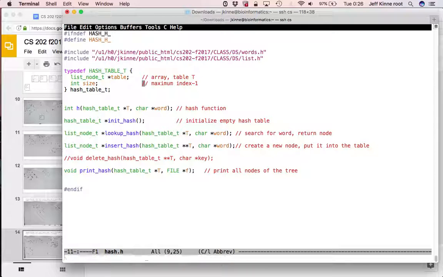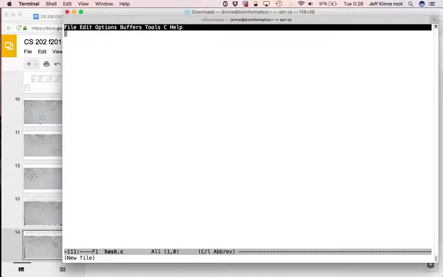All right, let's see, do we have a hash.c? We don't, so we'll go ahead and include this other file. And this is going to need the list hash.h as well because we're going to be using the list function.